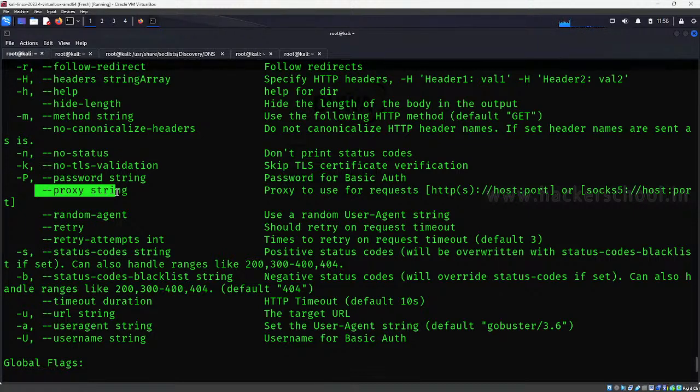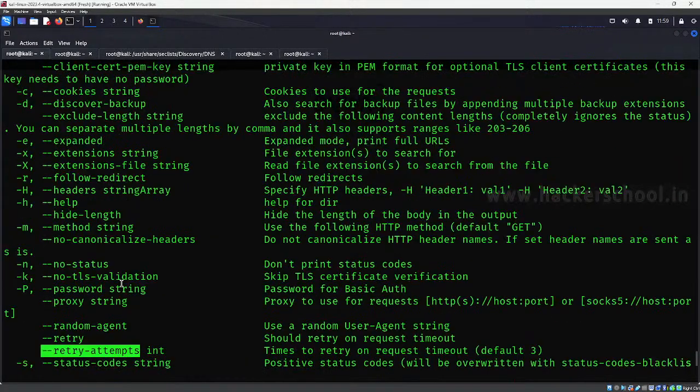You may have to send your traffic through a specific proxy for that to work. In such cases you can use a proxy, either Tor or your SOCKS proxy from the Metasploit framework console. And looking for specific status codes, let's say you're looking for only 404 or only 305 or something like that, you can mention that. So yeah, we have a bunch of options.